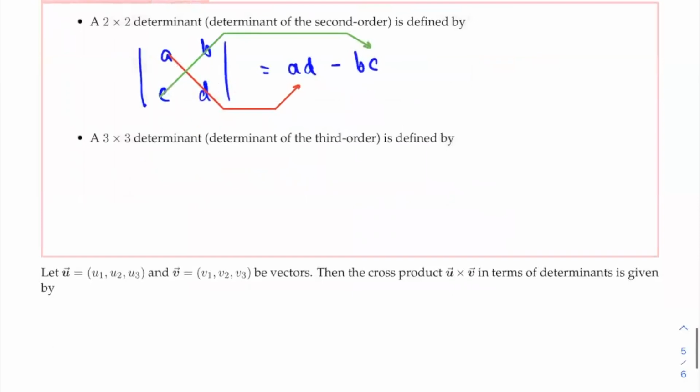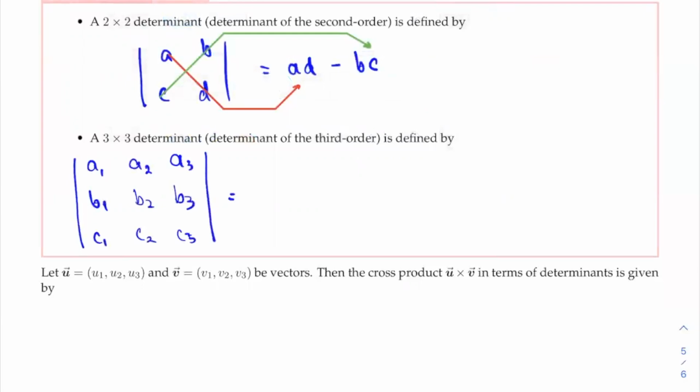Now for the 3x3 determinant, let me write A1, A2, A3, B1, B2, B3, C1, C2, C3. You, of course, can work out the details to calculate the minus and the cofactors, but here you can just write out the details of the calculation of the 3x3 determinant. I'm going to start with the first row, first column. The entry is A1. When you choose A1, you delete the corresponding column and the corresponding row, and you're left with A1 times the determinant of B2, B3, C2, C3.